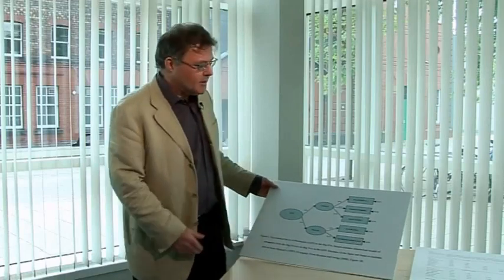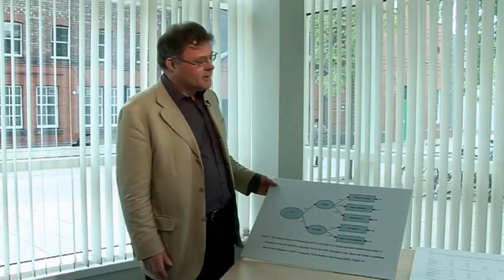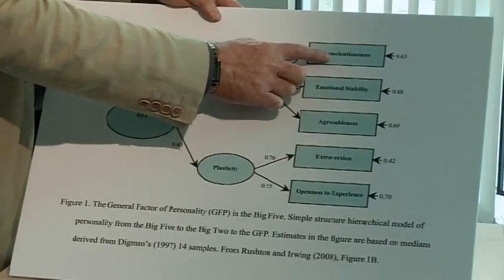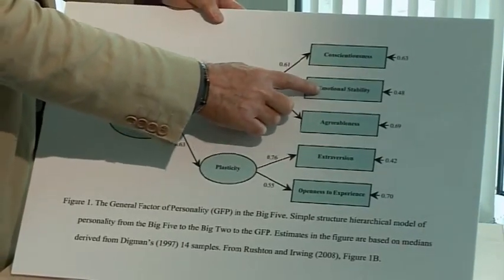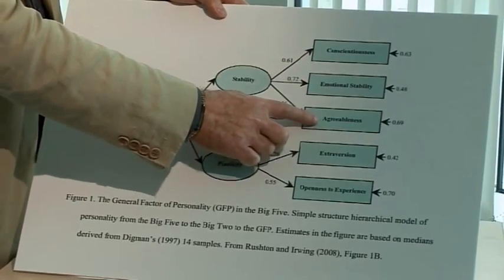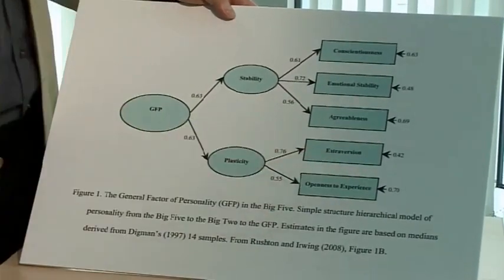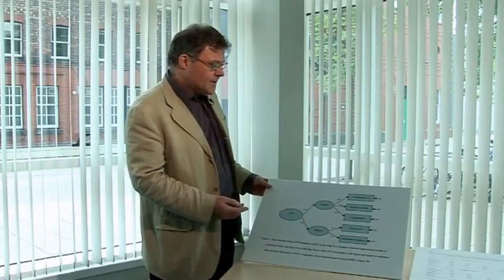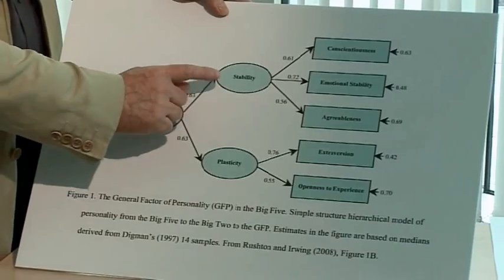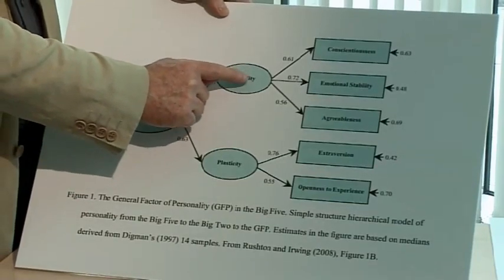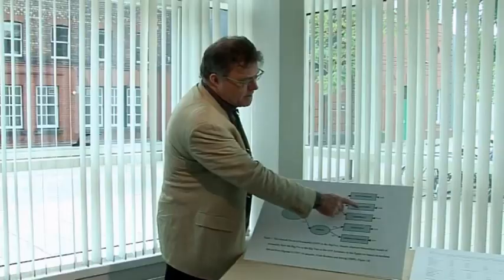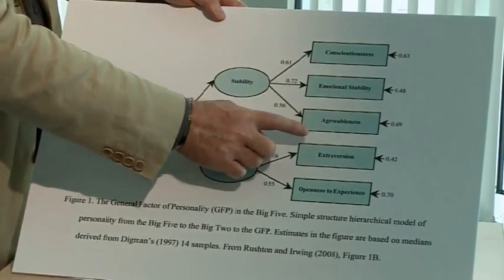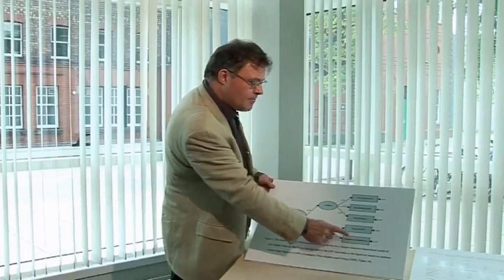Here is an example of factor analysis. It's based on the five-factor model of personality, and here are the five factors in these boxes: conscientiousness, emotional stability, agreeableness, extroversion, and openness to experience. Now what this model suggests is that there are two factors at this level: stability, which loads on conscientiousness, emotional stability, and agreeableness; and plasticity, which loads on extroversion and openness.